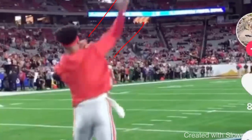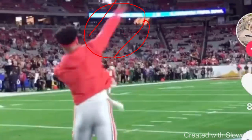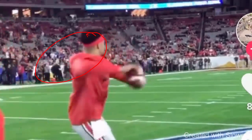Now you see how much cleaner of a release point that is than Trevor Lawrence, right? And I wouldn't necessarily say cleaner. It's just he doesn't have that lean out of there where his release is flawed, because if he were to pull out and swing that elbow down here, his release would fly way outside of his frame. But because he has such great weight transfer, you can see the weight on the outside part of his leg, that front hip is able to rotate through before that football. And when you keep that front hand nice and tight to your frame, that's how you create that snap and that motion to the throw, right?